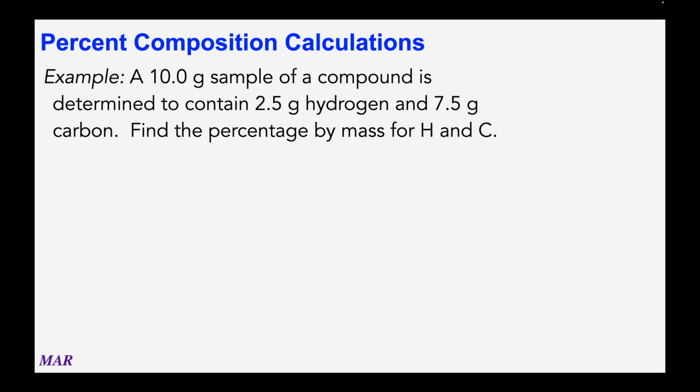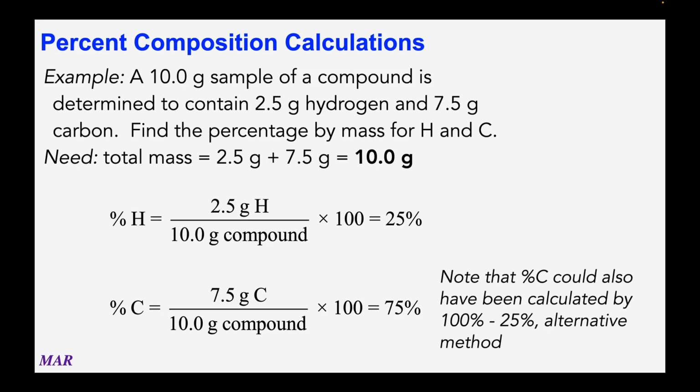And this may be kind of simple for some of you. If it is, I apologize, but I want to make sure we're all on the same page here, so let's talk about it. Well, percent by mass is always going to be the grams of what you're looking at divided by the total mass times 100%. So for hydrogen here, we have 2.5 grams of hydrogen, and there's 10 grams total. So 2.5 over 10 would be the ratio of hydrogen to the compound. Let's multiply it by 100%. 25% hydrogen is found in this compound.